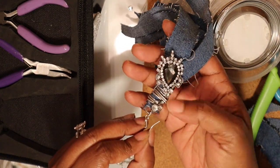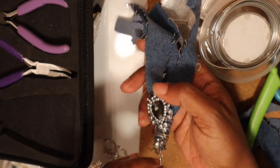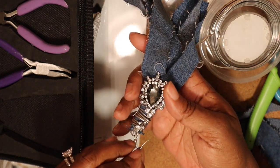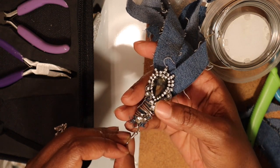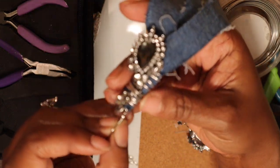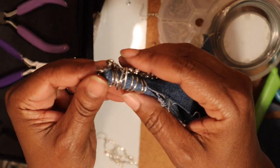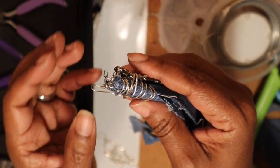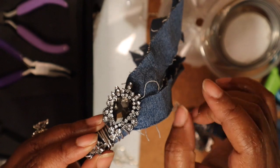Trust me when I tell you this is simple to do. I think cutting the blue jeans is probably the hardest part. The fun part is just embellishing it. If you don't mind it swinging around, that's fine, but I just wanted to secure it a little bit more. That's why I added the extra piece of wire on top. It's after you've created the actual earring, okay?